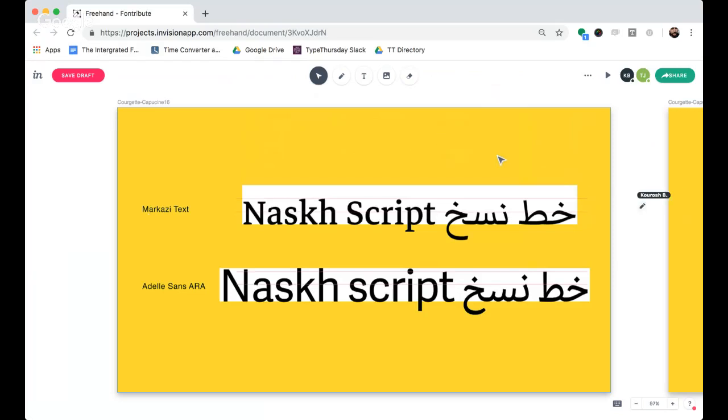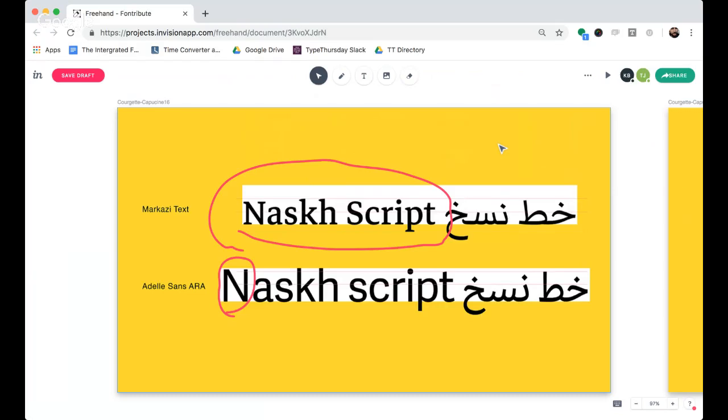What we have here is a simple one. It says khat nasakh, which is nasakh style script. But in the Latin, they decided to have a serif Latin that goes with the Arabic one. But in the other sense, which I believe is closer to the Gothic stance, they decided to have a totally sans style that goes with Arabic. Yeah, which makes it interesting that you can have a sans or sans serif with your Arabic word.